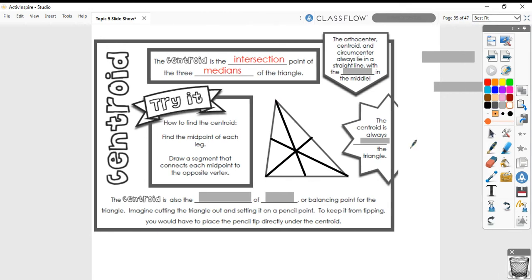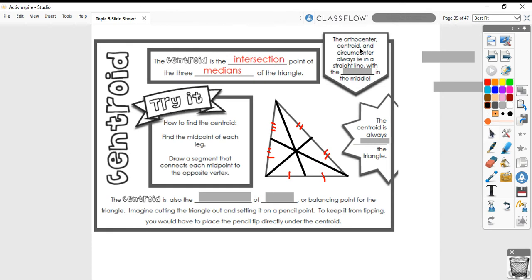And that makes it to where all of these things, remember what the midpoint is, okay? It's the point in the middle of this side. So let's try that again. So that and that are the same. This one and this one are the same. And those are the same. All right, that's what a median is. It connects the vertex to the midpoint.